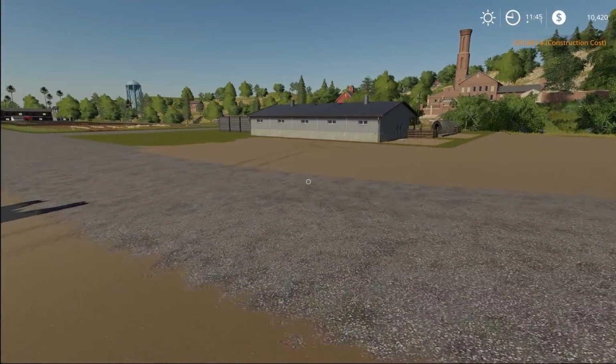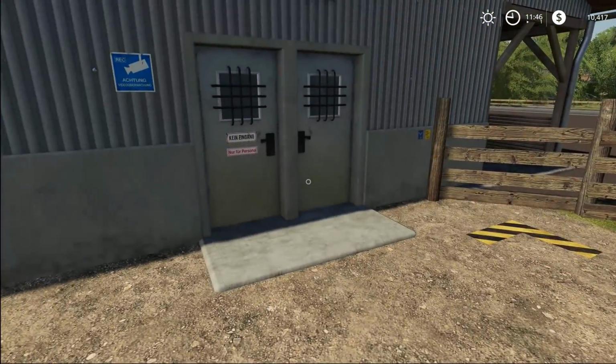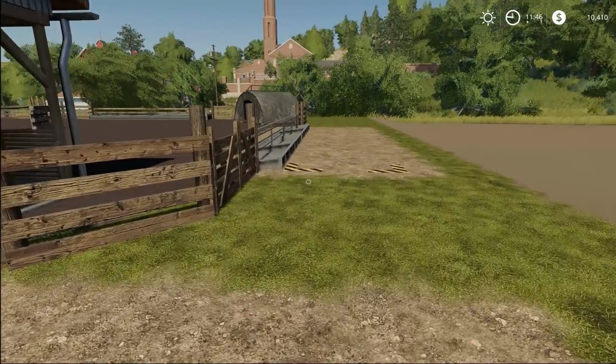Let's go say hello to my new establishment. Right, so there's something happens here. Achtung! Right, pigs! Woohoo! Now I reckon these probably do the same as the chickens do, which, if left untended, they will do stuff. I'm not buying any right now.